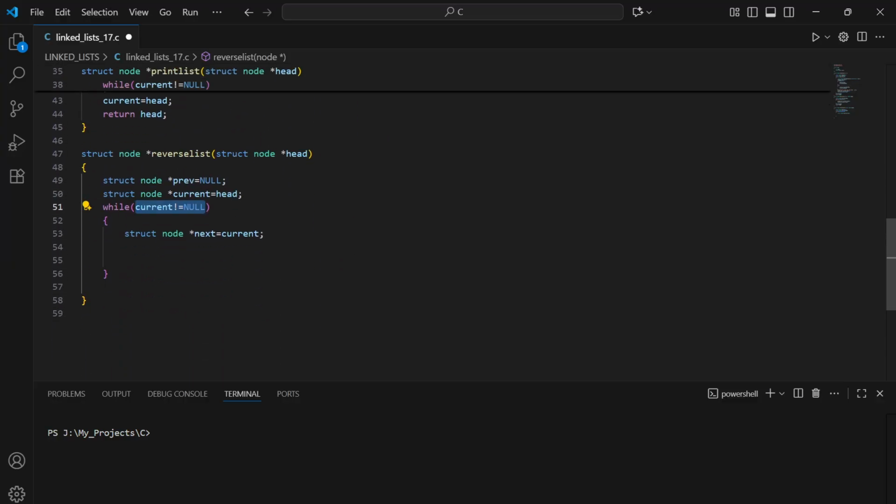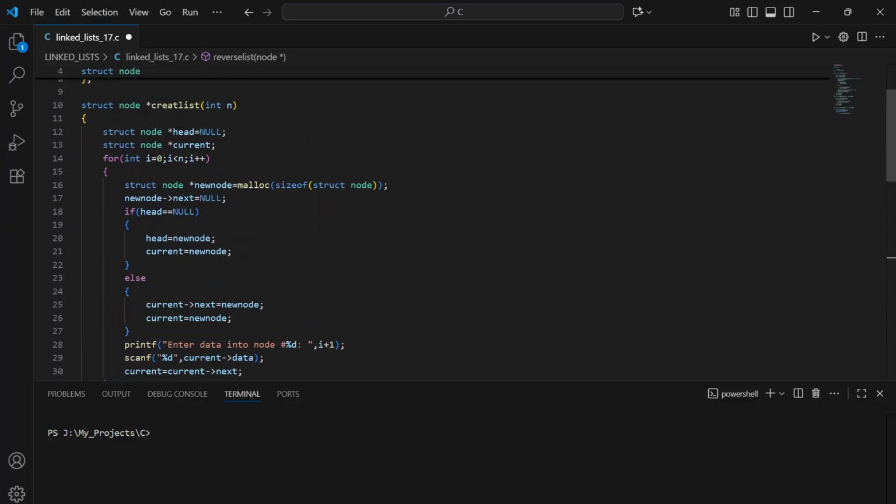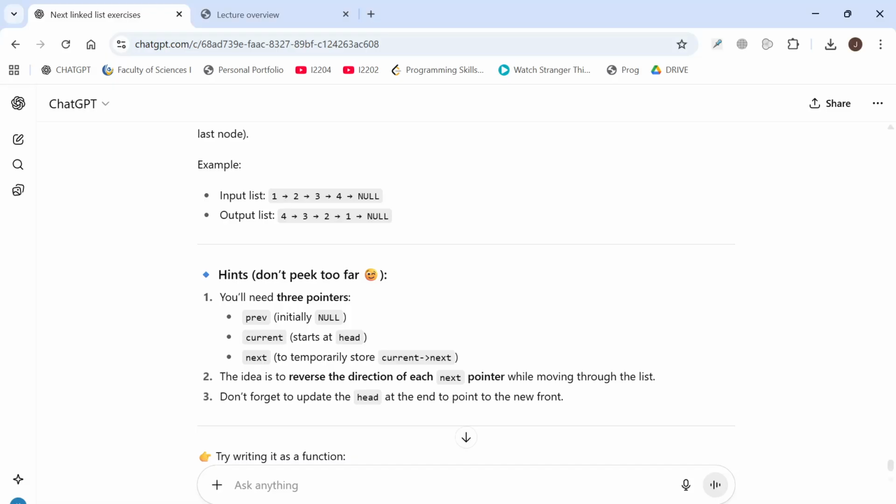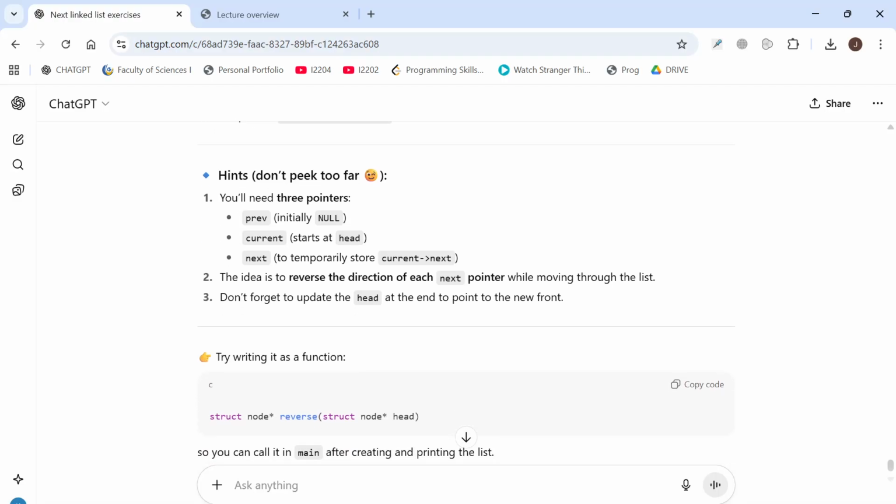Maybe I should loop till. Am I reversing the list, right? The idea is to reverse the direction of each next pointer while moving through the list. Don't forget to update the head at the end to point to the new front.